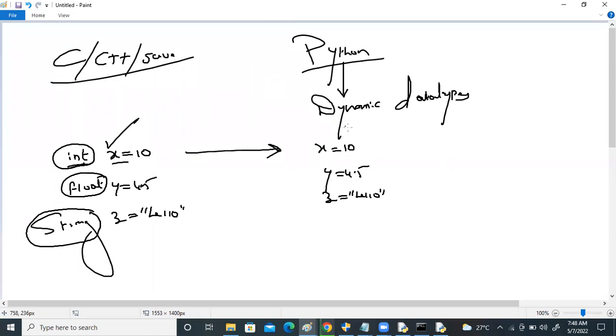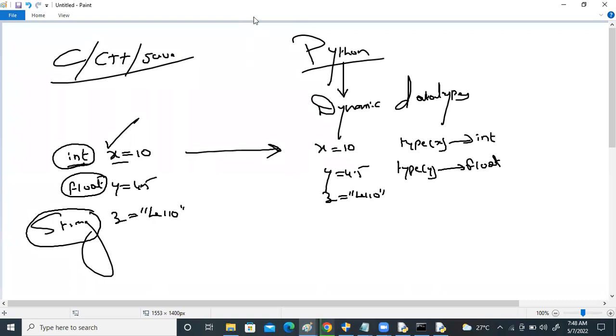There is a function called type function in Python. Type of y is what type? Float. Why is it float? You have assigned a float value to it, so a float type variable gets created based upon the value assigned. Type of x is what type? Try to answer.